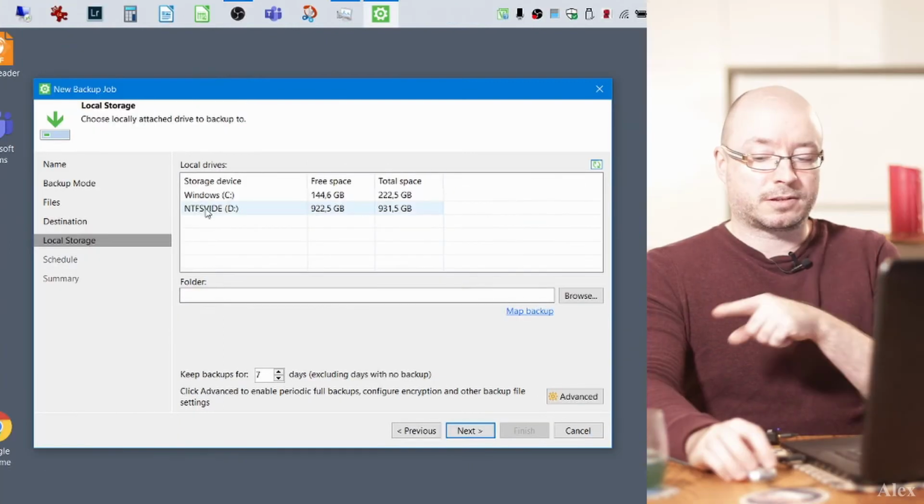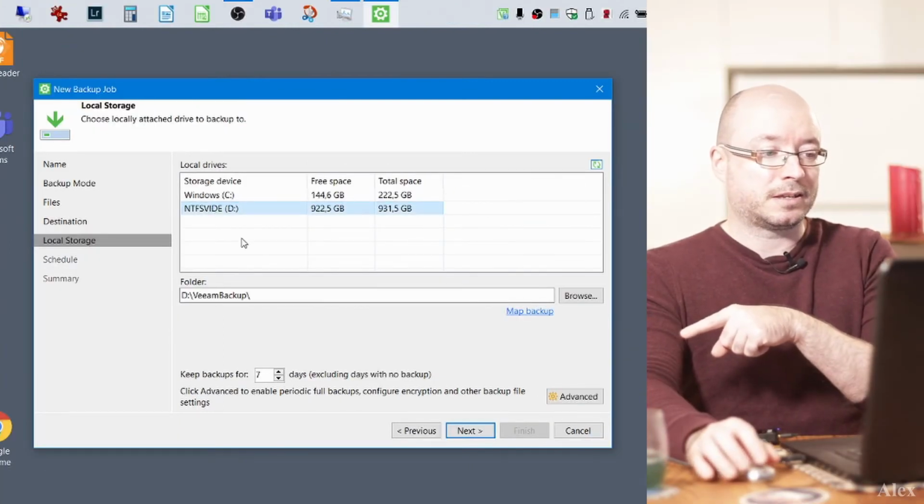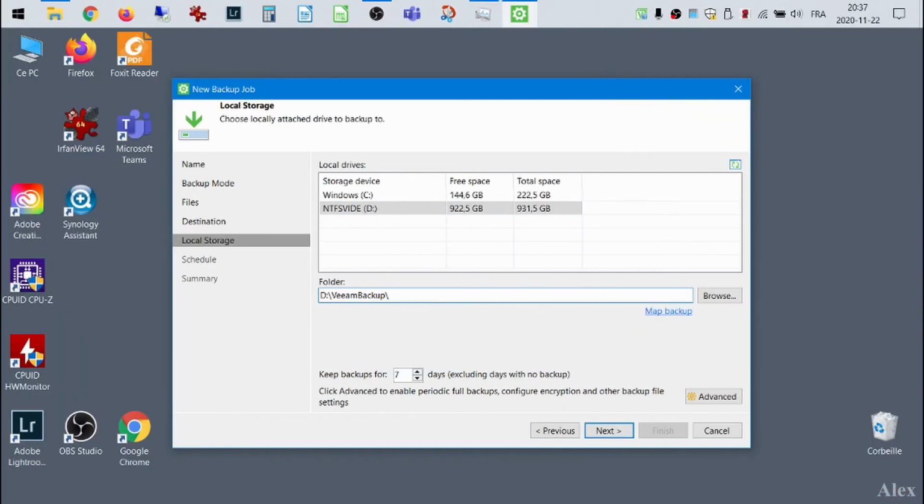Next up. So I know that this drive is called NTFS empty, and it's going to put it right here, but it's going to create a subfolder with the name of the job that we have on the name tab. Keep backup for 7 days. To make it simple, when you have the device and the folder, you can click next. That's a simple explanation. But what if you want to keep more than 7 days? Because right here, it's written 7 days. Does that mean that it's actually going to back up 7 days and then destroy everything? Well, kind of. Well, it means exactly that.